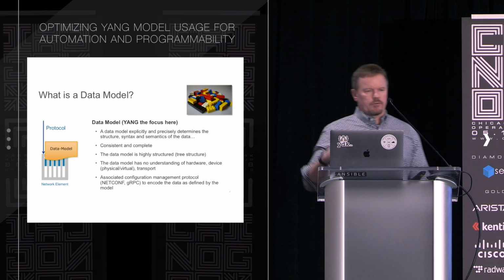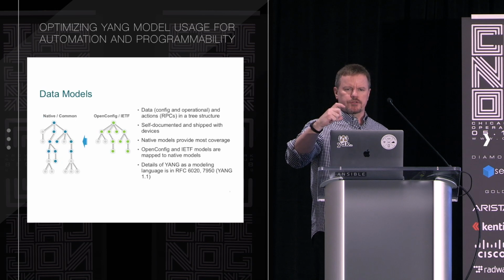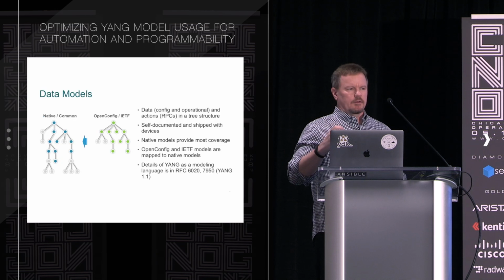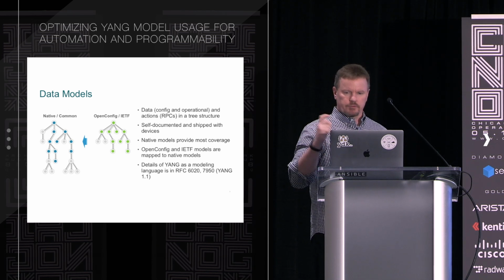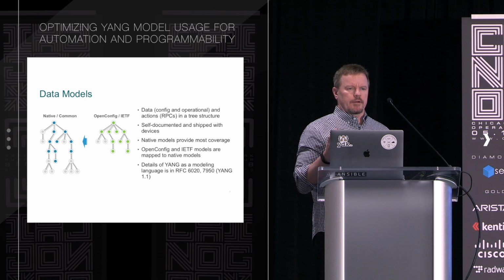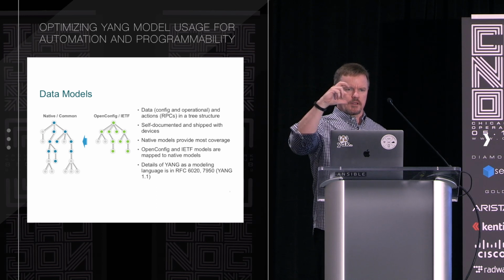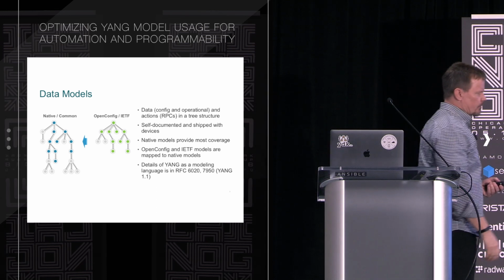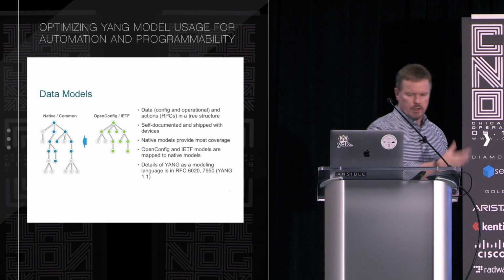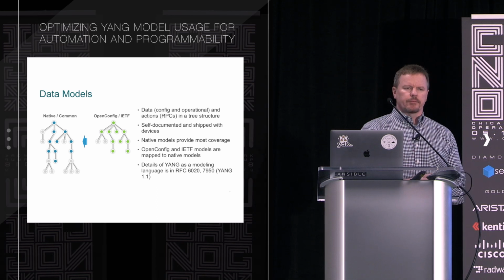Typically in this scenario, the beauty of the models is a tree structure. So it's very structured. So if you're going to parse data from it, it's ideal for machines. The other thing is it's typically decoupled from the hardware, which is really awesome, right? So it doesn't care about the hardware. It cares about the representation of the capability of that box. And then there's some type of network management protocol associated with it as well, and we'll get a little bit more into that.